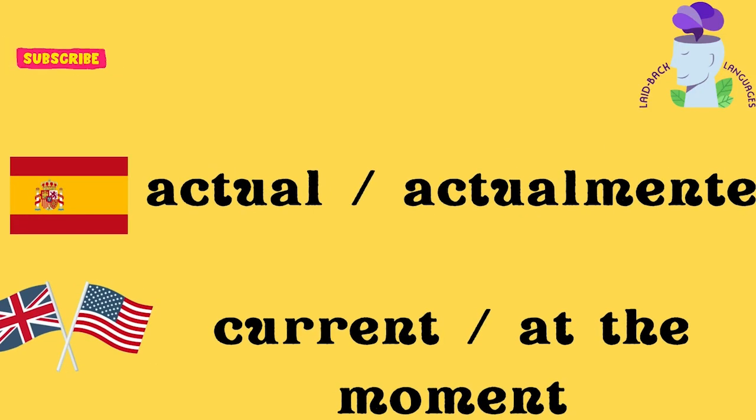Okay, so the first one that we took a look at is actual. And actual, when you look at it, looks just like actual. In English we say that something actually happened, it really happened. But that doesn't mean that at all. So what does that mean in Spanish? Actual is like current, up to date. And then you've got actualmente as well, which is another one a lot of native English people get wrong. They say actualmente, and they're trying to say actually, but actualmente in Spanish means at the moment. So it's a real tough one.